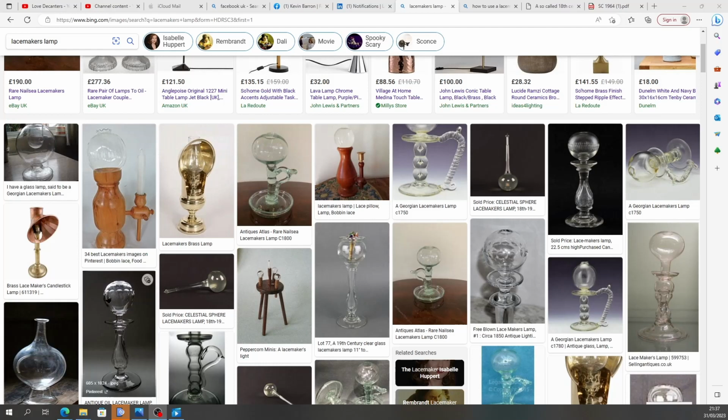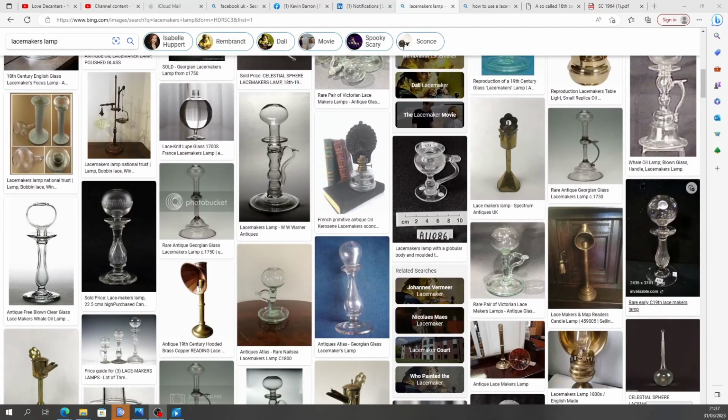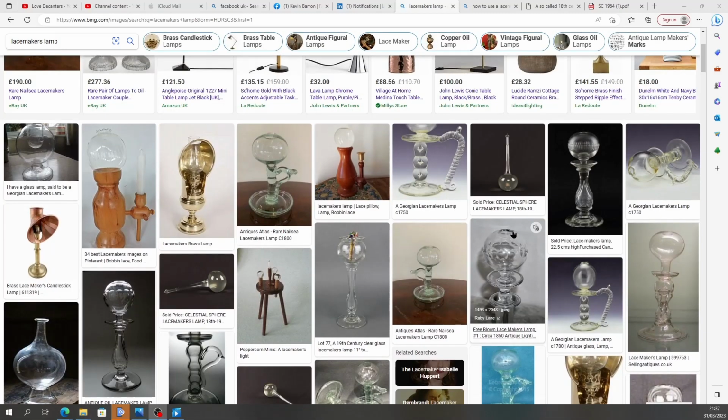I've got a couple here. There's one with some cutting on it. I think there's another one there, another one. None of them are hobnail patterns. They're just a little basic bit of cutting. I think that one's got a bit of cutting around the top there. But the form of it, if you look at the general shape, it's like a bowl like this, like a little small fish bowl with a small hole in the top, and that's the shape of that glass.